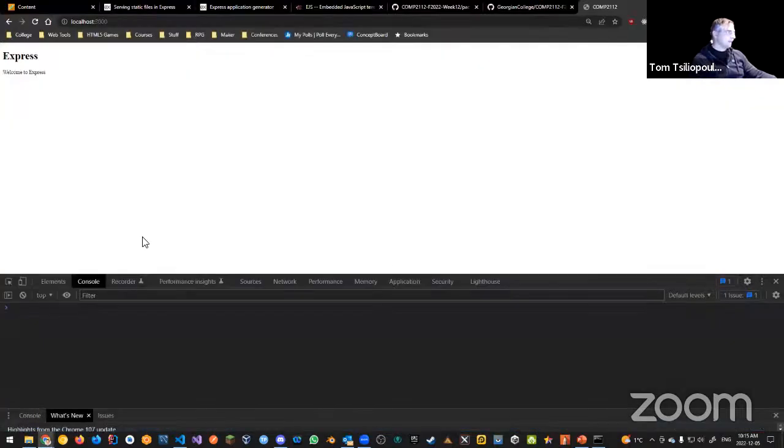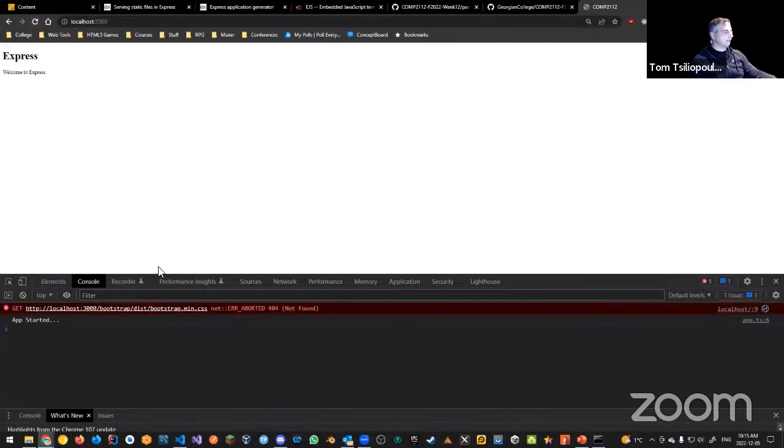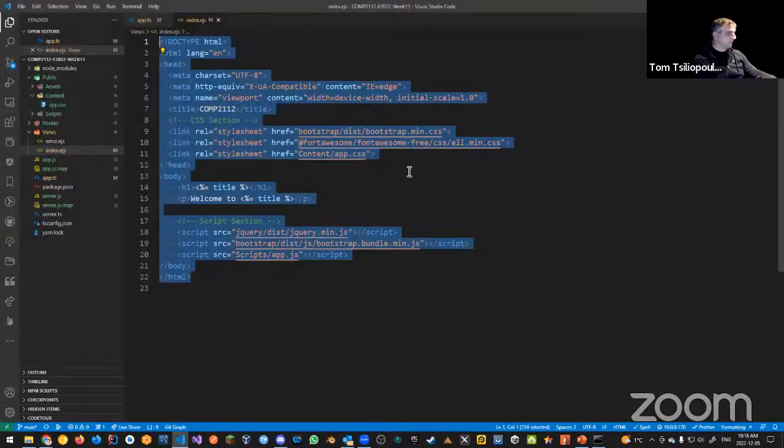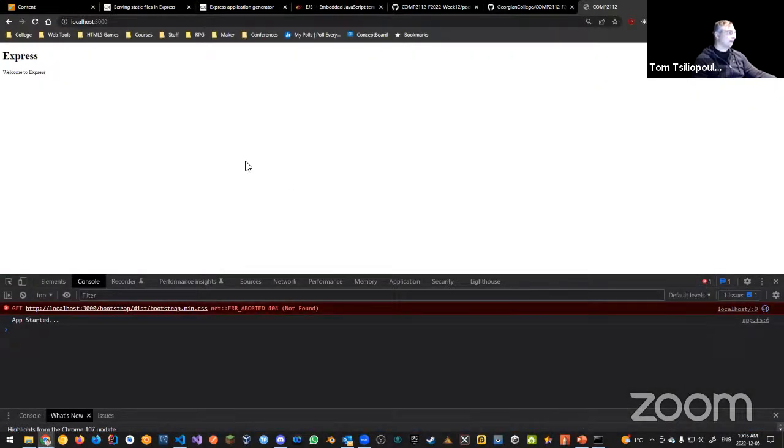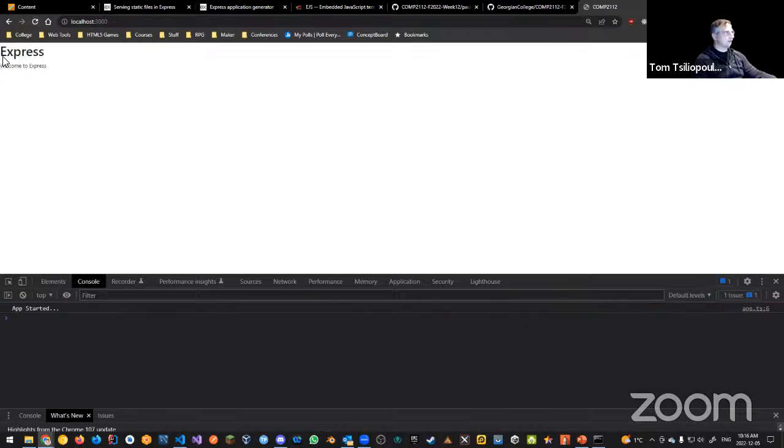And back to this, if I refresh, now you can see if it was going to work, it would not give me bootstrap dist bootstrap.min.css and have a problem. What did I miss? I missed the CSS after bootstrap. See, that's what happened when I didn't use code hinting. And if I refresh, then we should see everything as bootstrap. Take a look at that. Now that's bootstrap styles that we're using right here, right? We're not using bootstrap yet, but we're just using the bootstrap styles right away. So we can see that that's working.